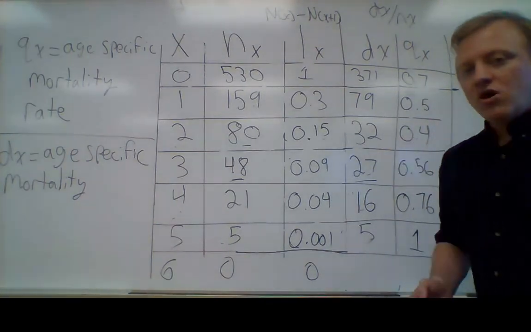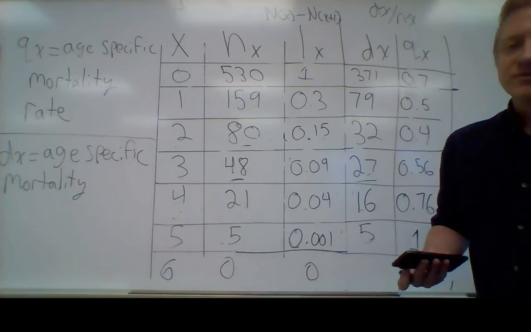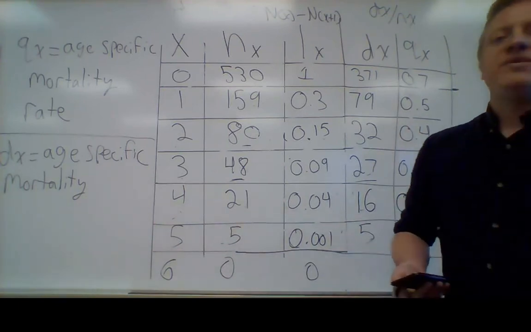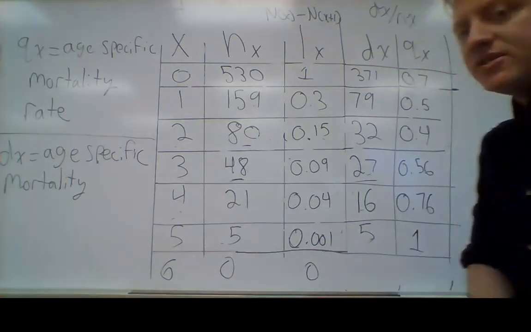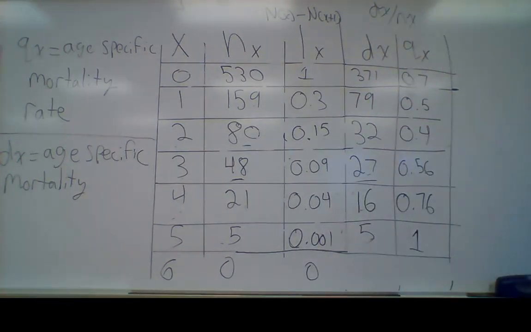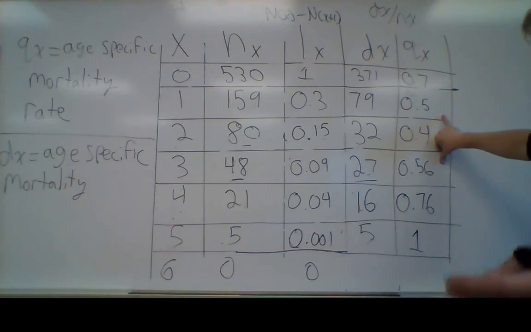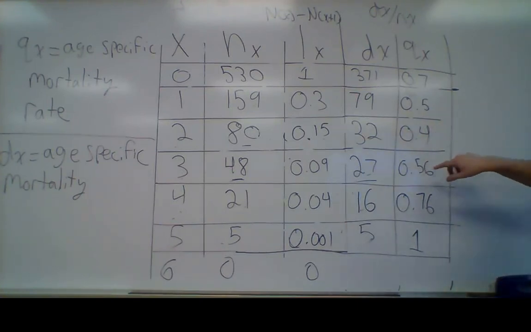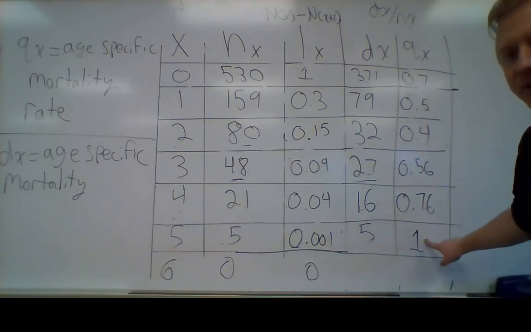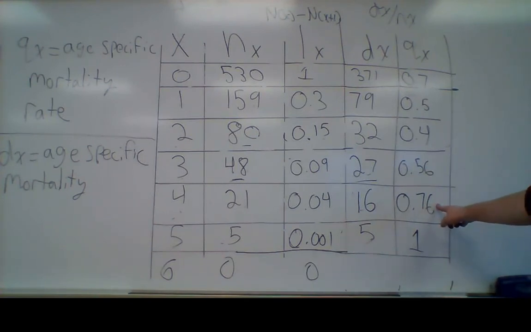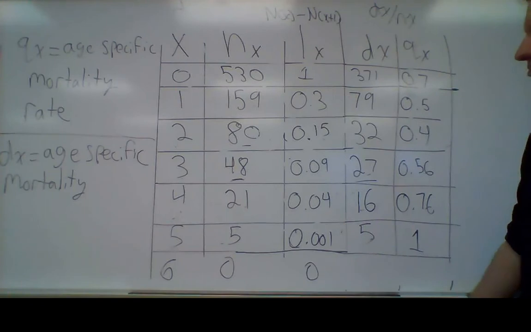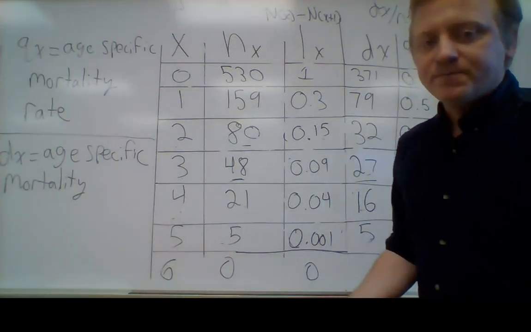None of these, I think they're ground squirrels, survived past the 5th generation, the 5th year, the 5th time point. And so this chart gives you some information about what it's like to be a squirrel. It's very, very dangerous early in life. Then you have a few years where your mortality rate is less, 0.5, 0.4, and 0.56. It's lower during middle adulthood here, and then it starts to get very dangerous again as you get older. 76% age-specific mortality rate and a 100% age-specific mortality rate for our 5th generation down there.